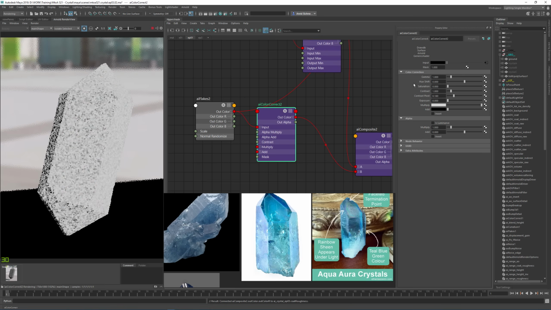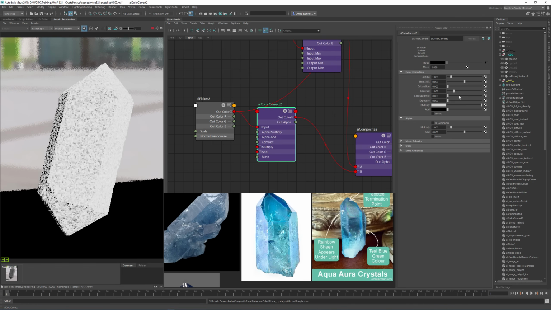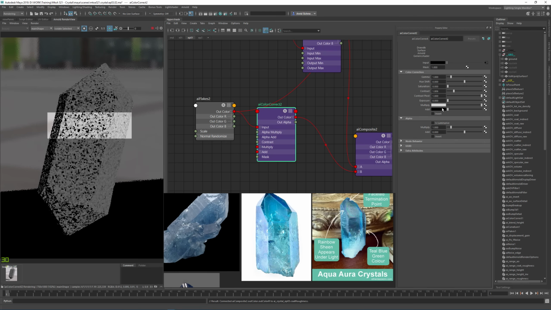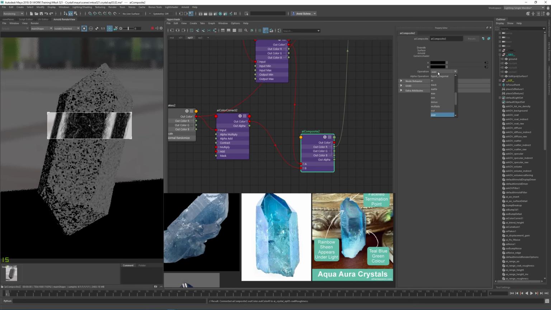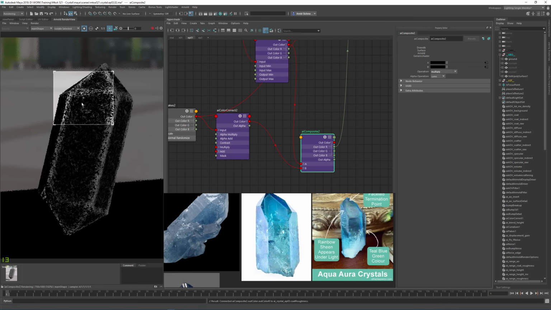And we get the luminance, right? Something like that. Now what I want to do is contrast the map so we get really dark spots like this, which will multiply the previous range so we get some breakup everywhere. Let me show you how this looks. If I go here and go to multiply, you can see now we have these very interesting breakups on the edges. So it's very flaky now.